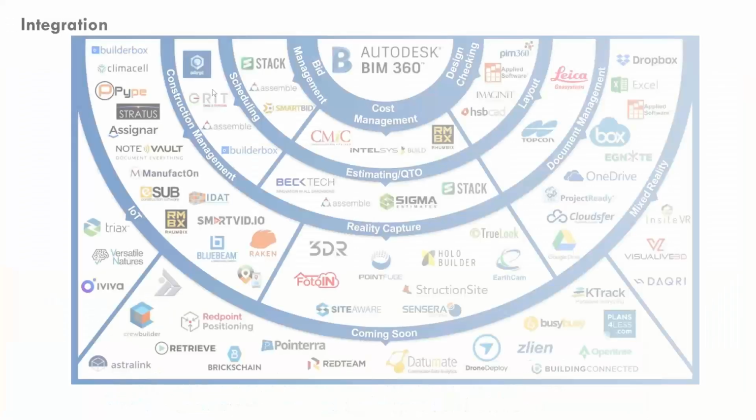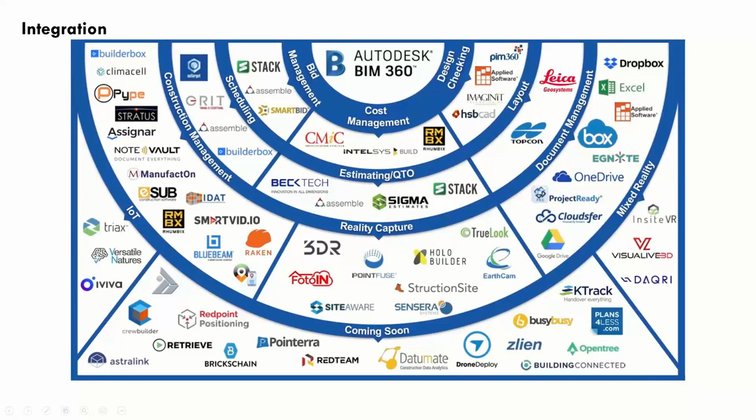And lastly, we can see the integrations of BIM360. We can see the companies that have made modules that can be used with BIM360 to facilitate your use of the platform, and you can see here they are sorted by type. If you already have document management like Dropbox, Box, OneDrive, or Google Drive, there's a way to integrate them with BIM360.